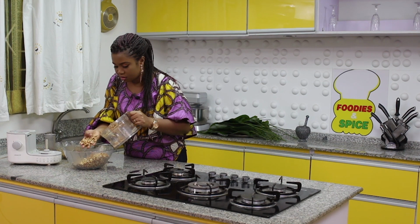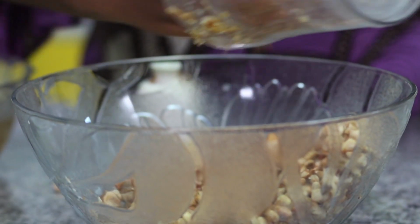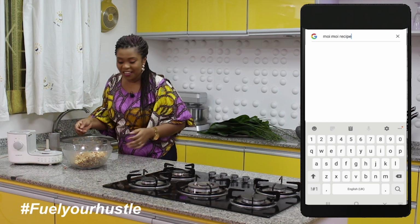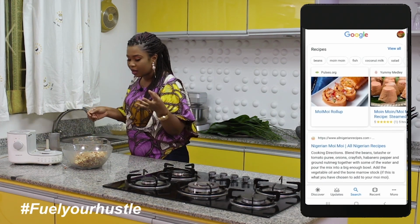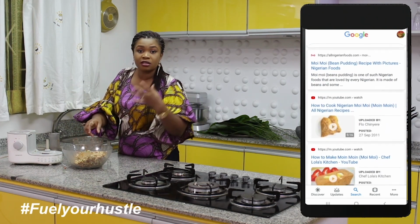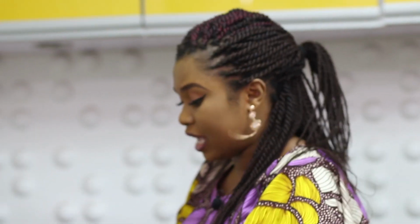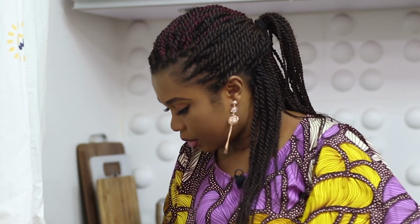You can see the skin is gone. Once I put it in water now, everything will just come out. Like you know, there are many ways to get to a place. Alright, so if you want more Moi Moi recipes, or you want to find out different ways of doing your Moi Moi, don't forget, search on Google Moi Moi recipe and you will find an array. Now it's time for me to just get the skin out of these beans, and it's easy.